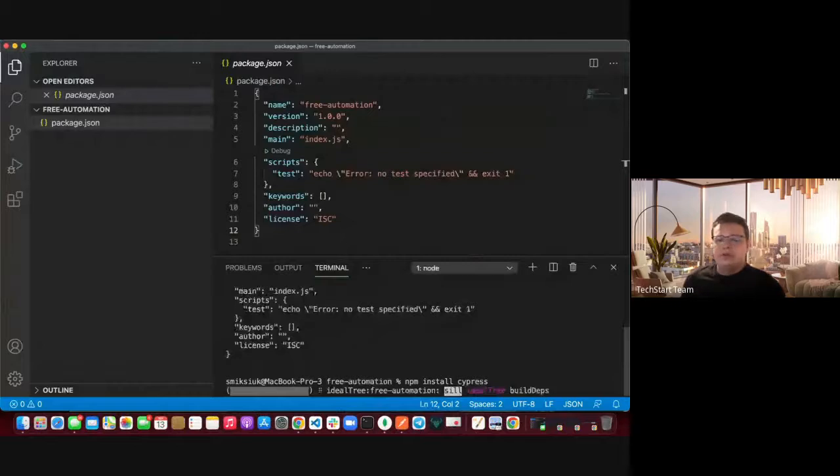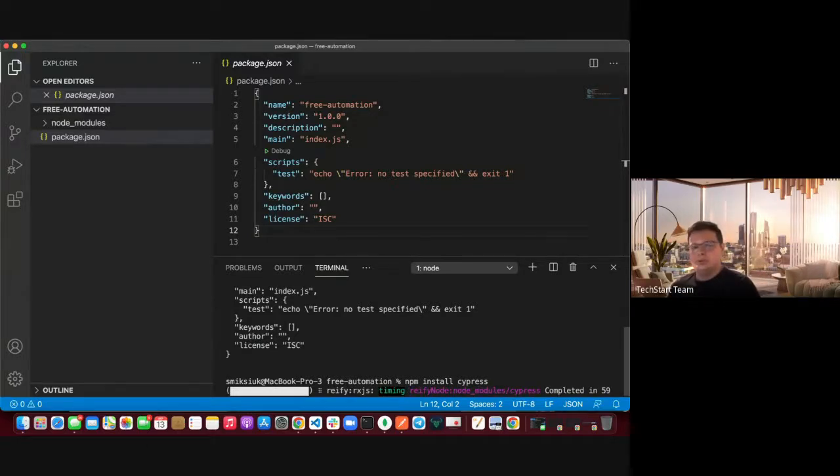Now I can click enter, and you will see that installation started. Depending on your internet speed and laptop power, it can be faster or slower than in my case, but in the end you will see that installation is successful. I should get this message, but it is still installing.